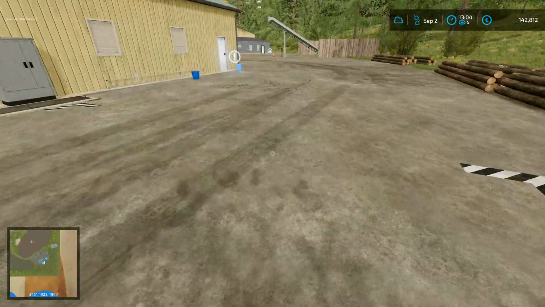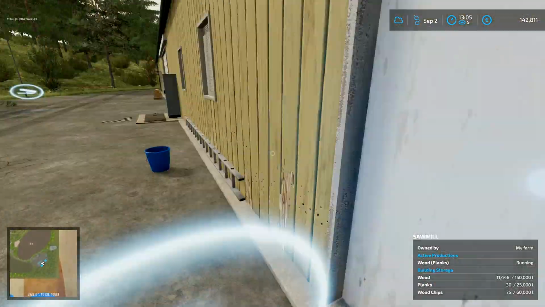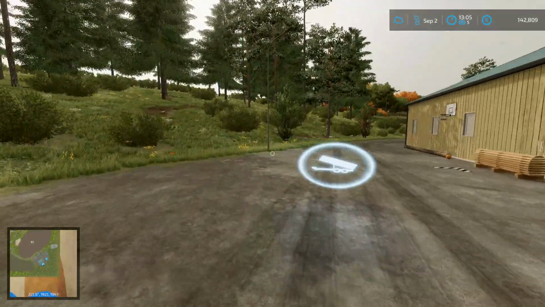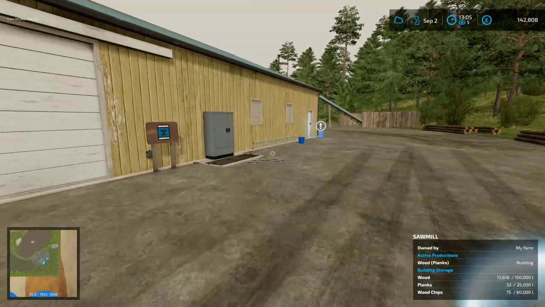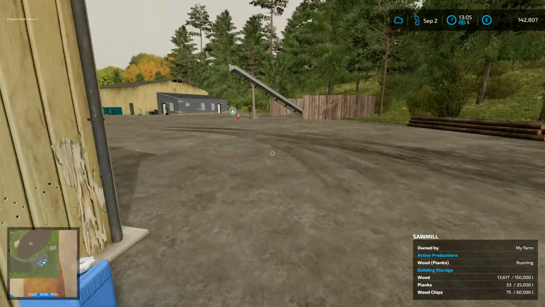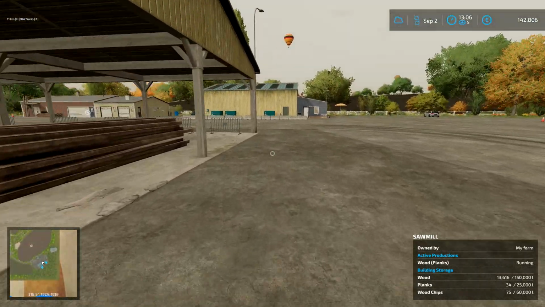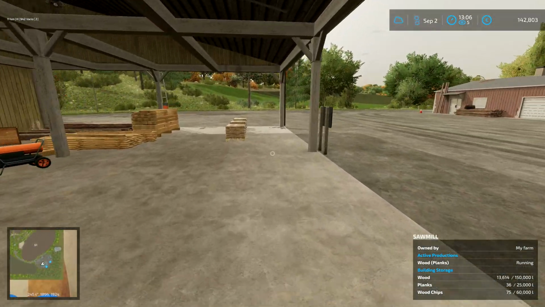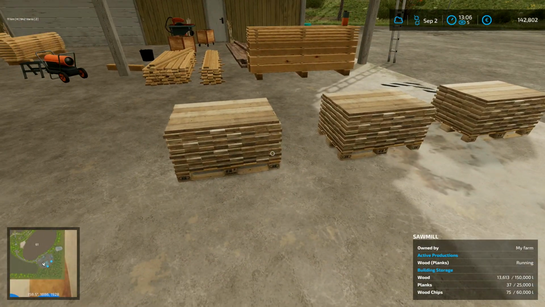Do not try this at home, folks. Okay, we've got another tree that has just made it in, so we can put that one in. I think that's going to be about it for the trees for now. We've got 13,500 litres of timber in here. There's a little bit of wood chips in storage, and we've got 3 pallets of planks down here.